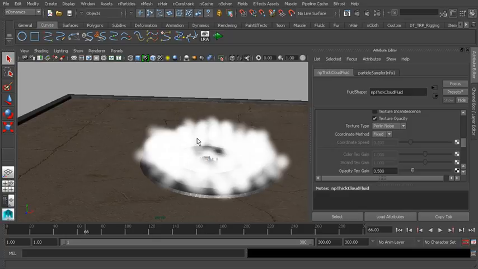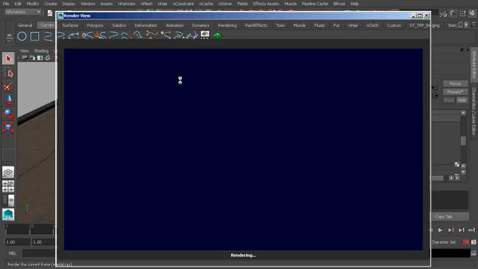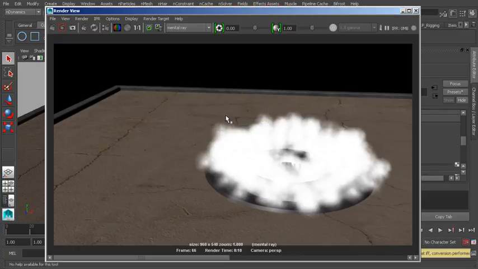So this would be a good time to maybe start a render, and then we will change a few properties to take a look at how this will all affect the look of our particles. All right, so let's go ahead and do that. I'll start a render. Let me pause the video. When it finishes, I'll come back.